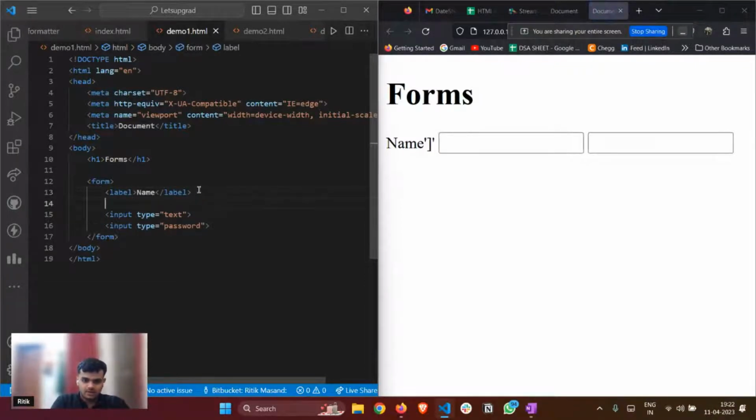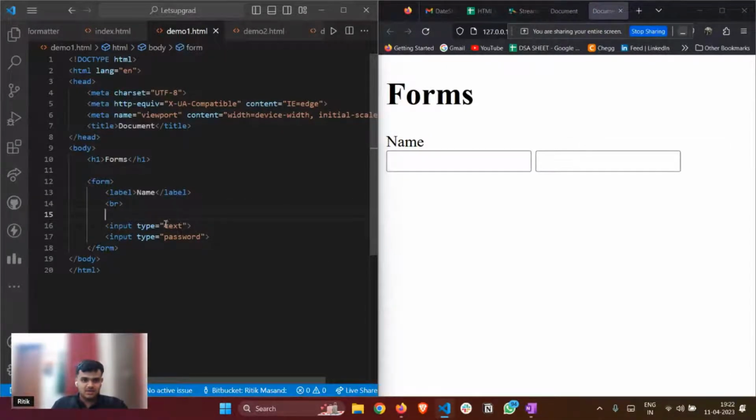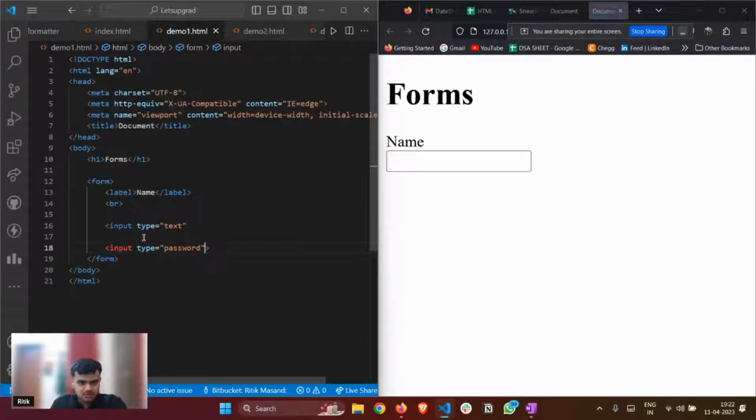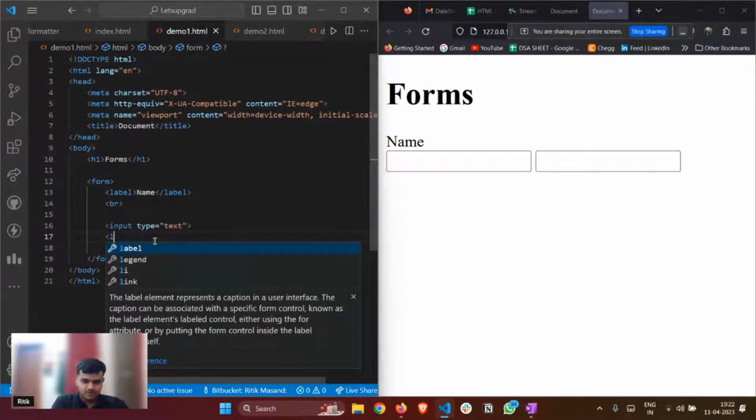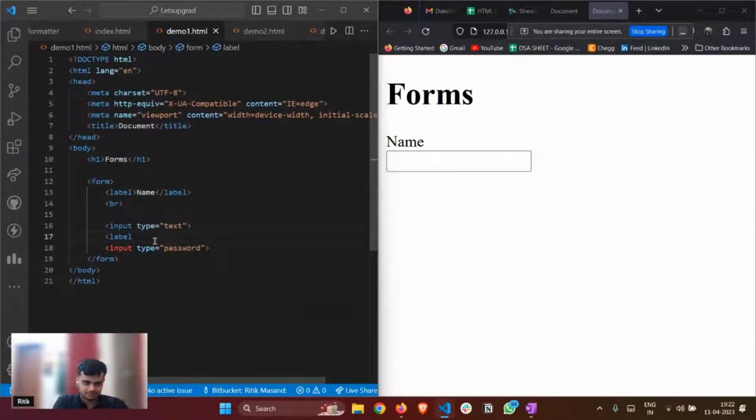Let's leave a line here as well. Similarly, I'll have a label for this, and we can have another label that says password.